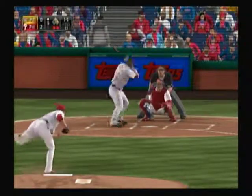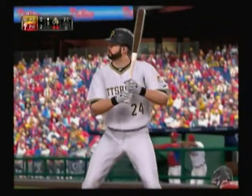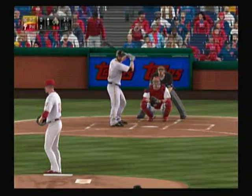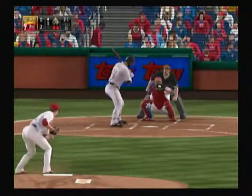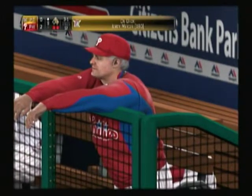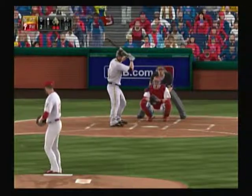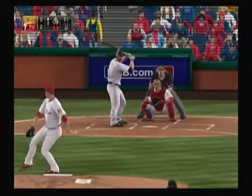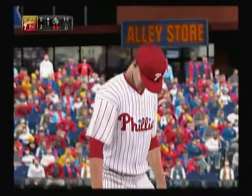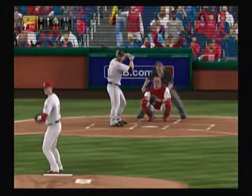The 1-1. Lays off the slider that time. 2-1. A 2-out hit here would be nice, but a 2-out walk wouldn't be the worst thing in the world either. The 2-1 home. Ball 3. Some anxious moments now in that first base dugout. Yeah, he cannot be liking what he's seeing, that's for sure. Here comes the 3-1. Taken, called, strike 2, and now they're down to their final strike tonight. Yeah, that finds the zone, but some of these pitches are getting a little too much elevation. That could come back and bite them.